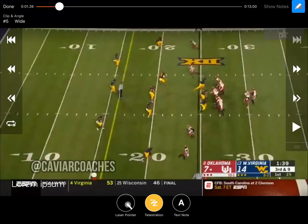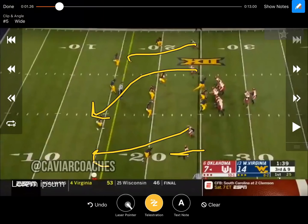Interesting look here for Oklahoma. They're running their climb. 3rd and 9. West Virginia has a 3 safety look right here. What they end up doing is they run their fake screen, go. He's coming across. Looks like this guy runs a stutter and then he goes, and I think he's trying to outrun that. This safety right here is wanting to stutter him a little bit.